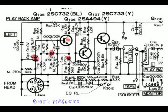Also, the 3 electrolytic capacitors you note, also marked in red, were replaced because the gain was very low. And over time, those capacitors do decide to fail. That transistor was the culprit in our massive noise in the one channel of the recorder.